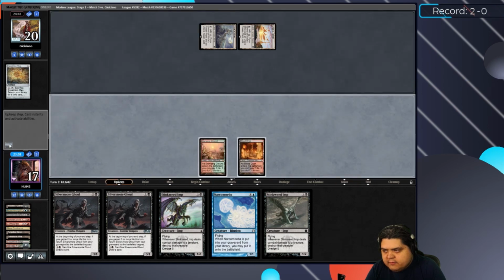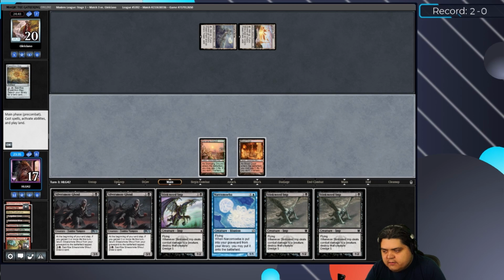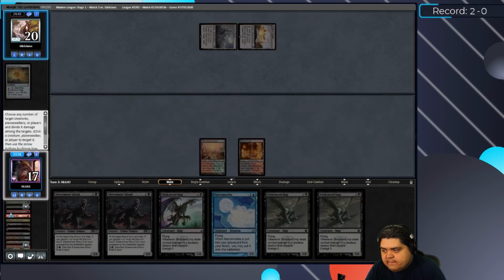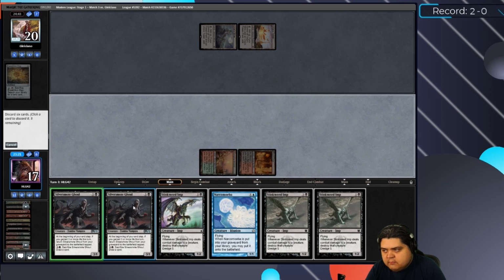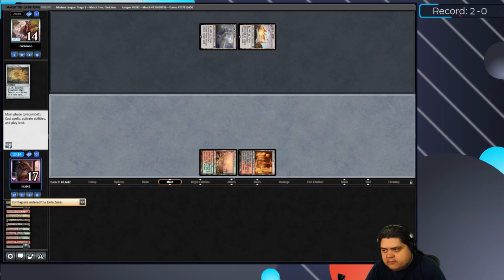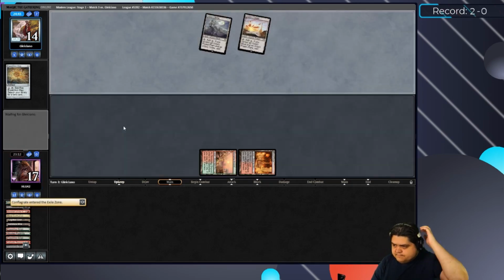Upkeep, we can't do anything. We have to just take this draw. Our hand is 6. Okay, red. Discard those. Take them to 14. Pass the turn.